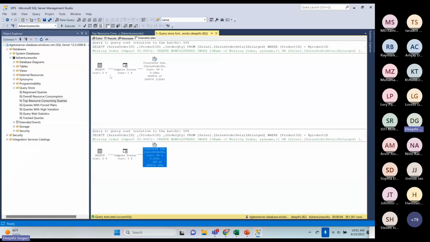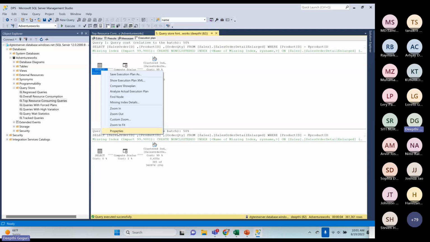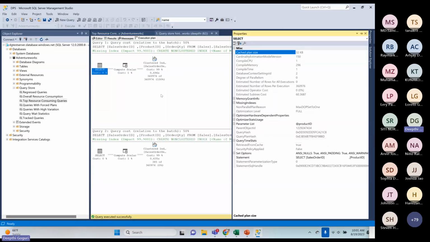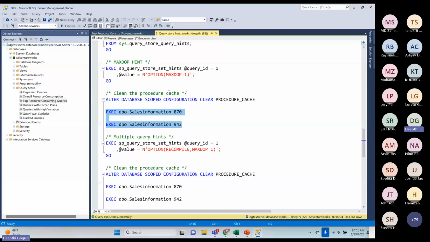As our hint is currently max top one, let's see the properties to check whether it is actually applied. Here, the non-parallel plan reason is max top set to one, because we requested the engine to use the hint max top one.